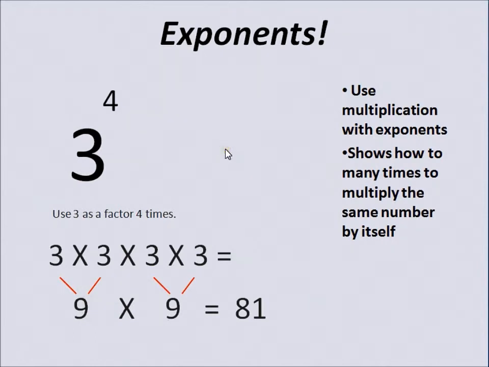So remember, exponents. Anytime you see a smaller number written up and to the right, that is our exponent. Then we take our base number and make a multiplication sentence or a multiplication expression in which we use it as a factor the same number of times as the exponent. So in this case it's 4 times. We have a multiplication sentence that we have 4 different times. Alright?